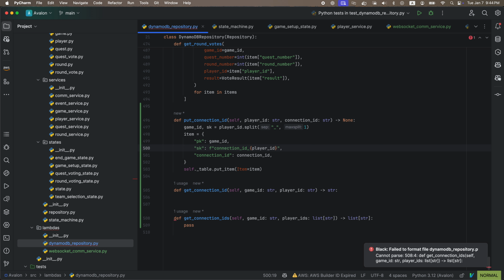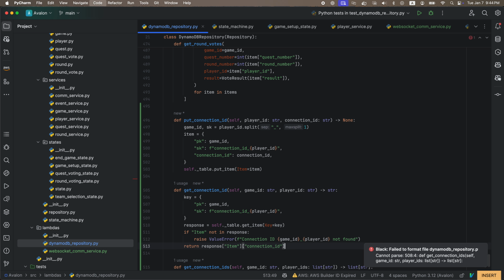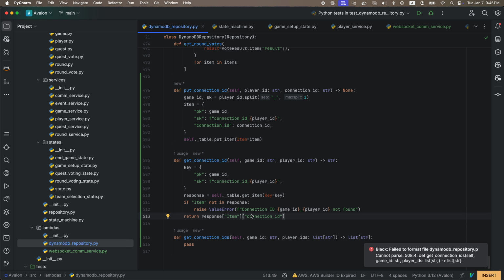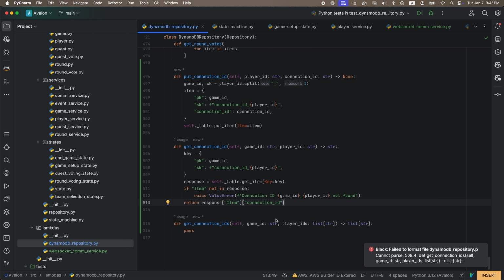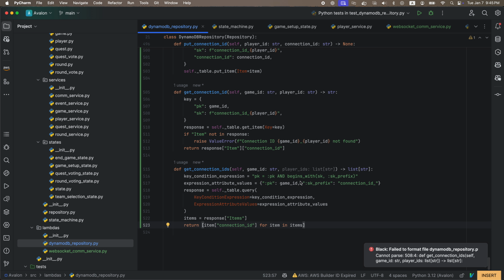Okay, so this works, and when we want to get the connection ID, all we need to do is if no item, and this one of course is actually much simpler. Key condition PK begins with this is game ID, the sort key prefix is connection ID. So once we get the items, we just return the connection IDs. Perfect.